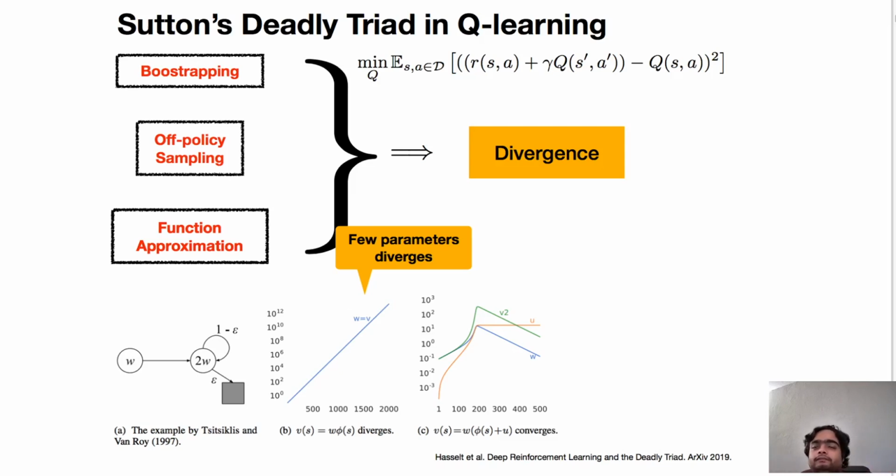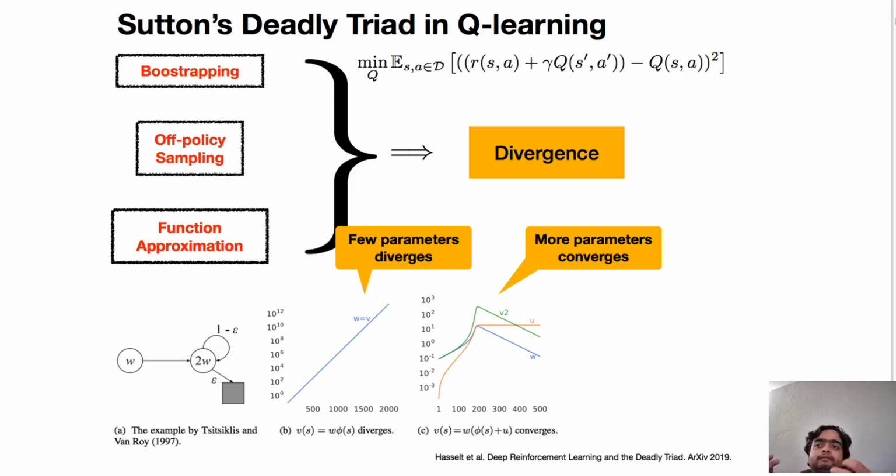But with deep networks, we know that we have so many parameters to model that we have parameters that are more than the size of the data set, in a sense. So the third part of this example shows that if you add more parameters, for instance another free parameter, which is u here, you can find that things converge. Maybe they're not exactly right, maybe the solution is actually bad, but you'll not see unbounded divergence like what you're seeing in the B plot.